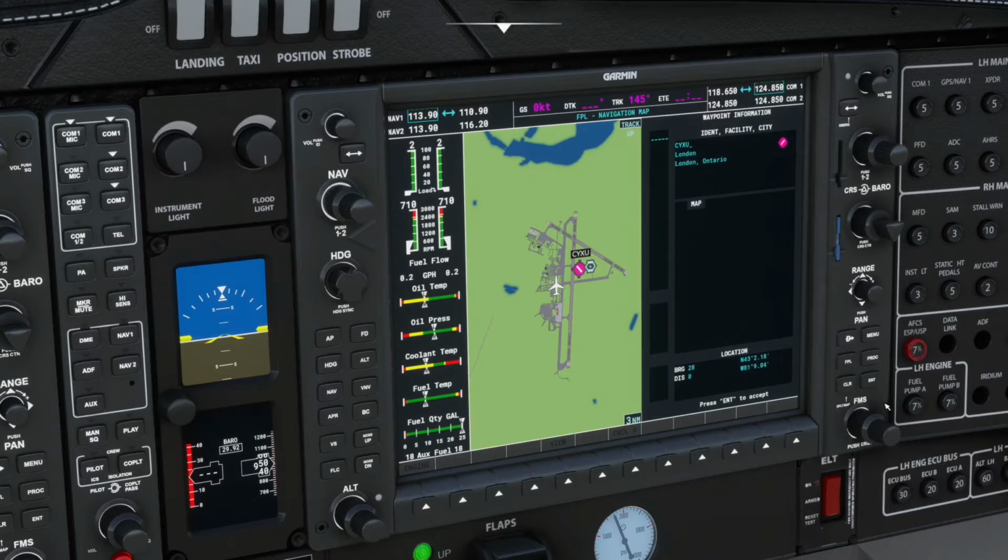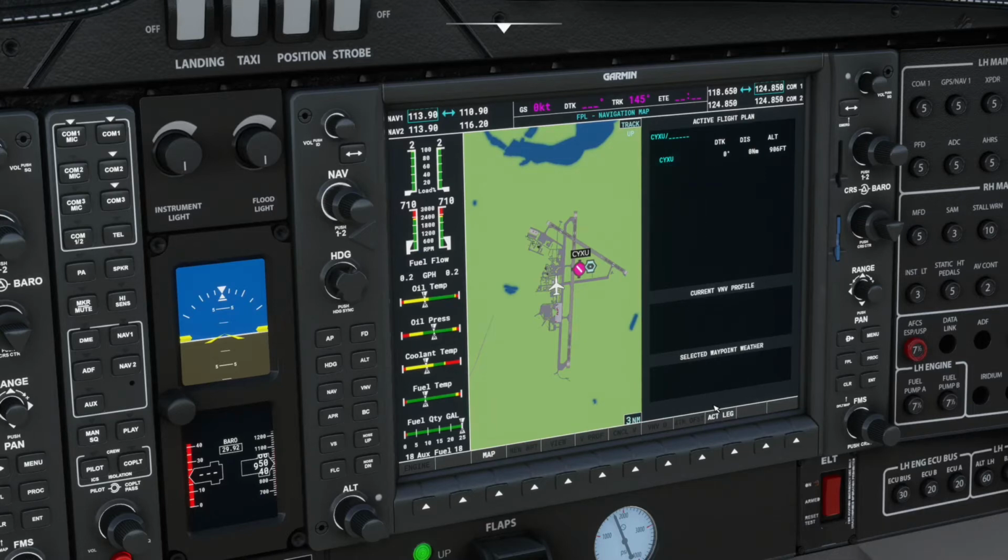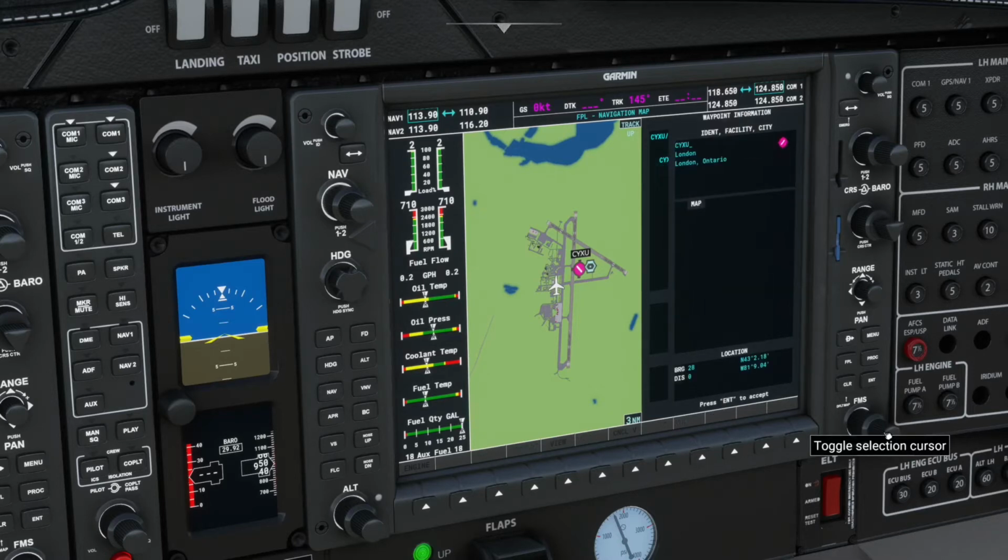So you select it like that, and then you just hit enter, and there's our departure. And our first waypoint is going to be the St. Catharines VOR, which is Sierra November, and we'll enter that in.